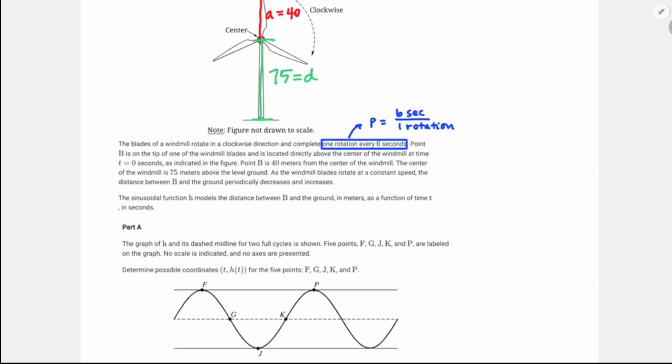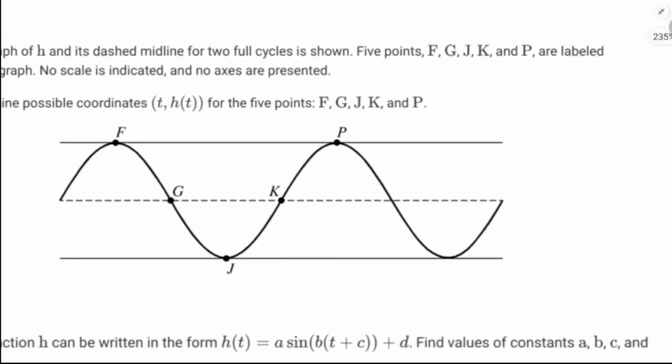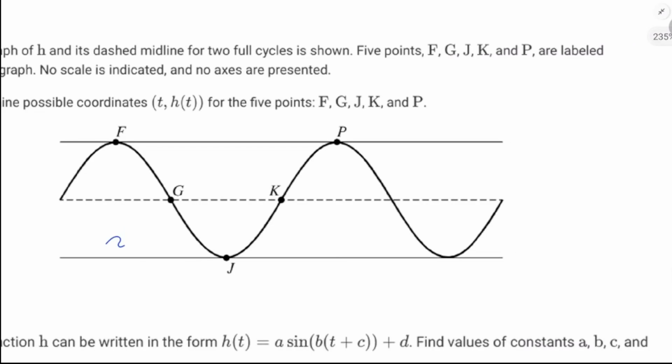Okay, the windmill did start at the top, so the graph is working like we expect. We said the period was going to be 6. So if it's starting at the top, I think it would be most logical to say that's t equals 0, and that makes this t equals 6, meaning the t coordinate of J is going to be 3, for G it will be 1.5, and for K I'll have 4.5.